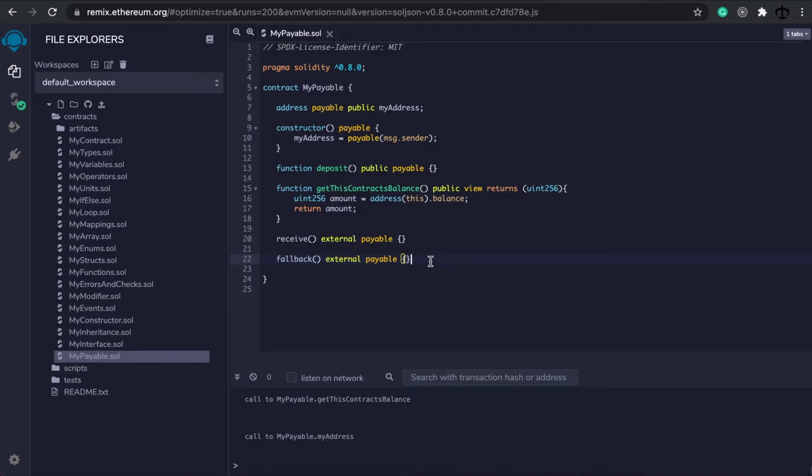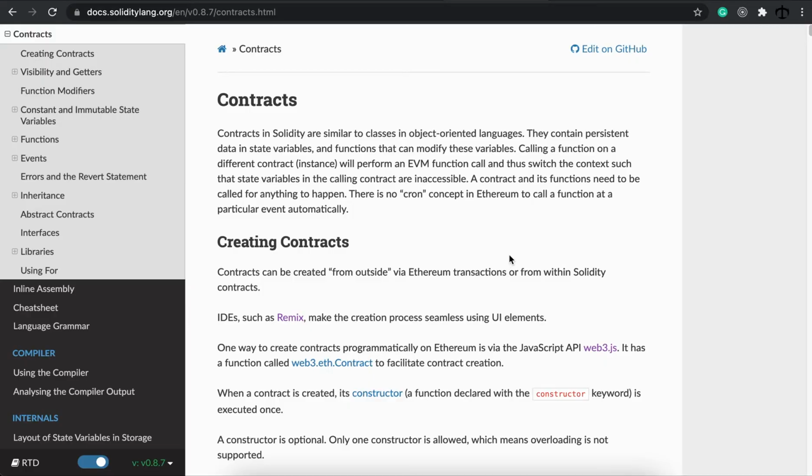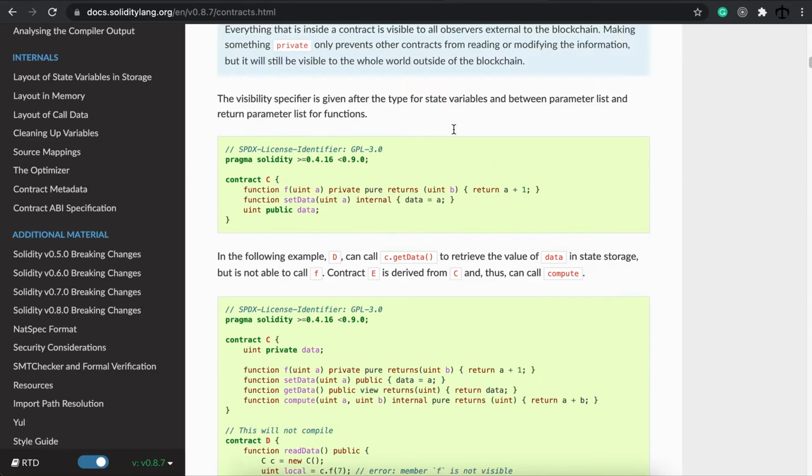You'll have to add a withdraw function. That being said, generally it's not really necessary to put these in if you do not expect to handle payments coming into the smart contract. If you want to put them in for safety nets and then have a withdraw function so you can withdraw it, then that's also fine. It's all up to you, and you can read more on it in the documentation. On a side note, this documentation, and explicitly this part of the documentation where it says contract, is a great way for you to reiterate everything that we've talked about. It explains everything in detail, so go and take a look at it as well.